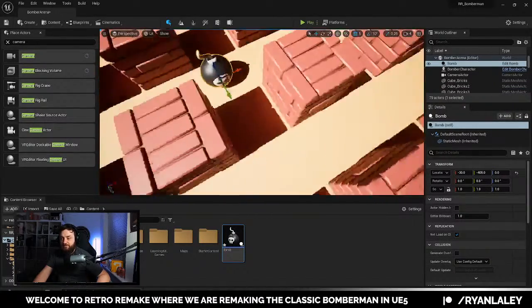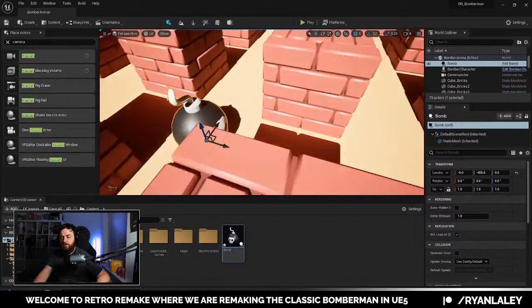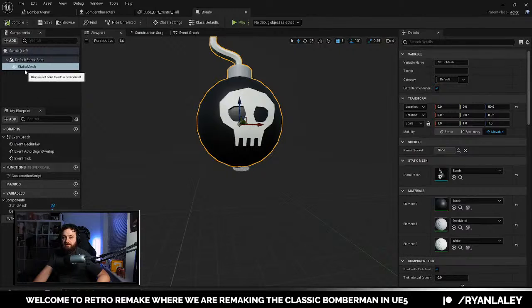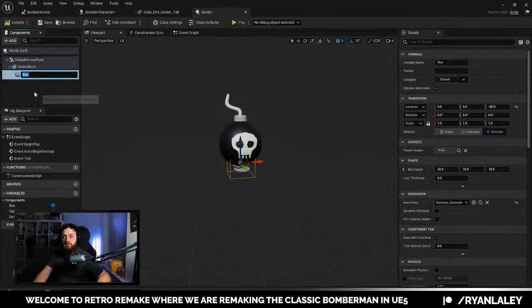Now bombs will block your movement. You cannot move past bombs. That's the whole tactic of the game, to be able to block players from that bomb's position. So we need to change their collision here to fill up a whole box rather than just the block of the bomb. So let's go to our bombs. Well, in fact, we could just do it here actually. Add a box collision and attach it to the root.